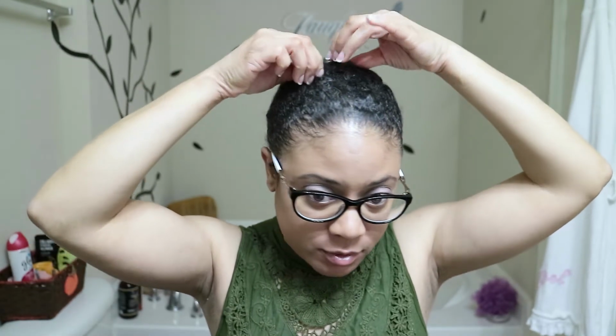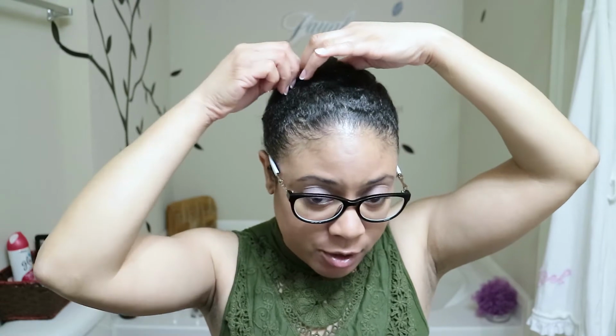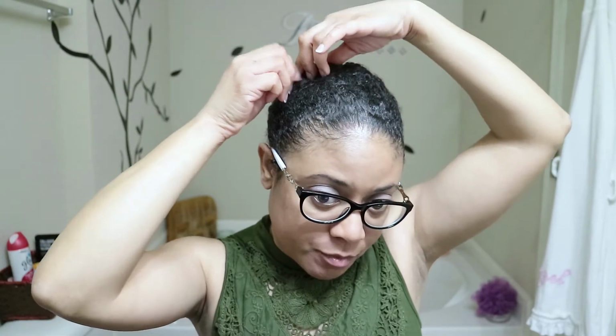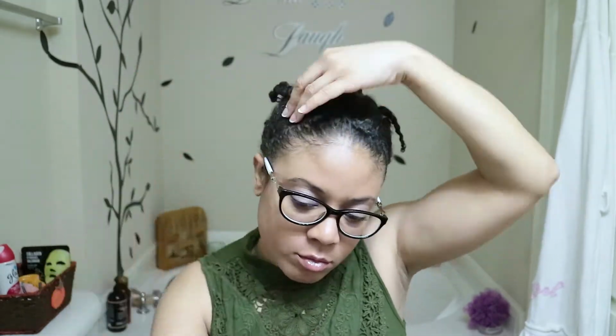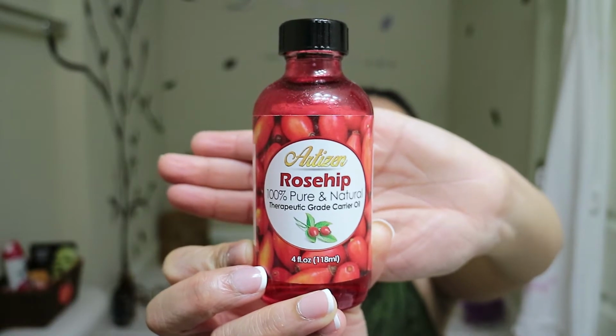All right, so I'm just gonna take the bobby pins out, all of them out, and then I'm going to unravel my hair from the back about midway up, and then I'm gonna start to place the bobby pins where I want them to go. I will say my curls feel very soft, very smooth, no crunch at all. There's not even a cast on my hair. So just unraveling just the back portion.